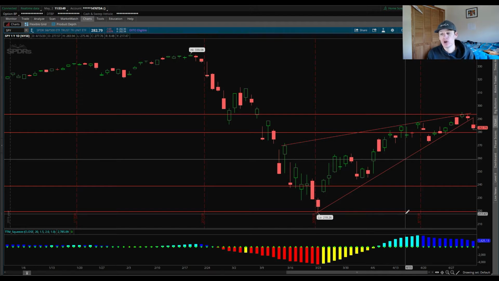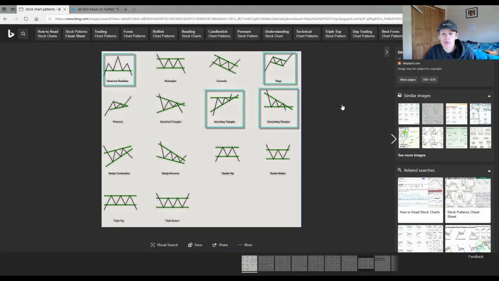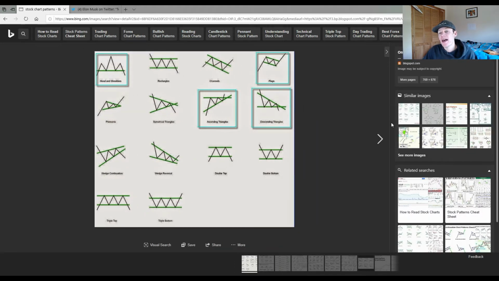Now, for those of you who don't know what a rising wedge pattern is, or maybe you're new to trading, you need to focus on memorizing these types of chart patterns and really aligning them into your overall trading system, because they're pretty much required. You need to visualize them on a consistent basis and then react to trading them. For those of you who aren't very familiar, there's a few steps you could take to get a hold of this. Obviously I'm going to pull it up on my other screen here. You could just Google stock chart patterns and get a feel for how all these work. And what I want you to focus on today is the symmetrical triangle pattern.